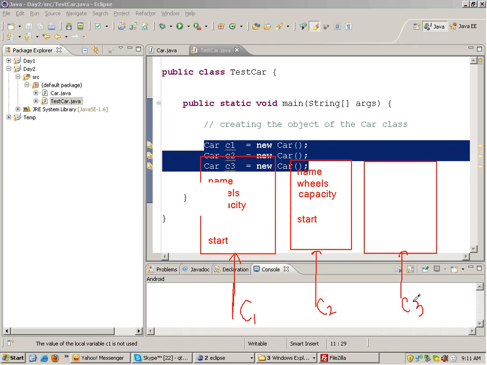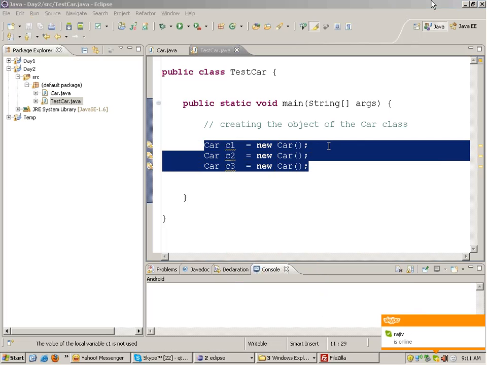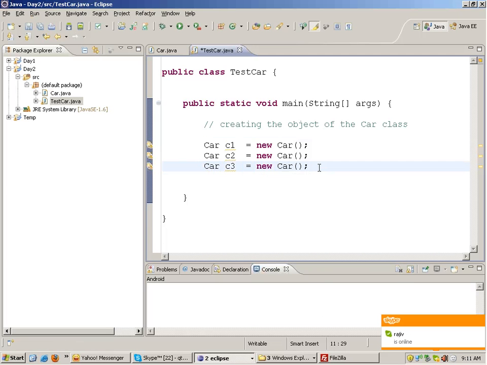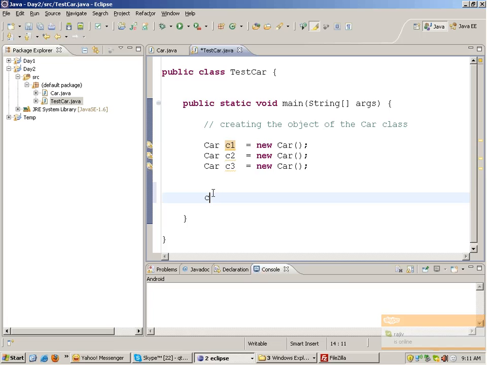Okay, each object will have its own property. For example, if I have to access the properties in the object which is pointed by C1, I can write C1 dot name.